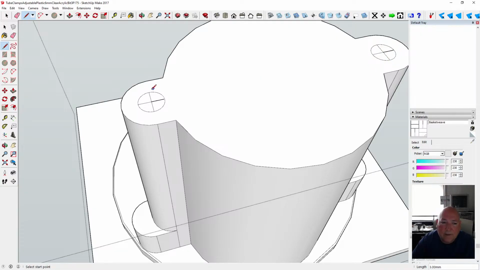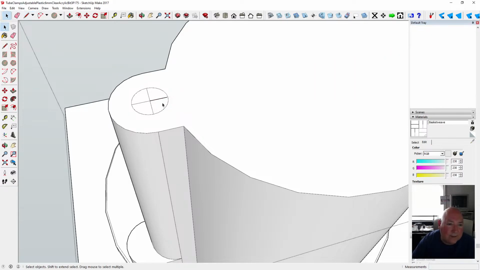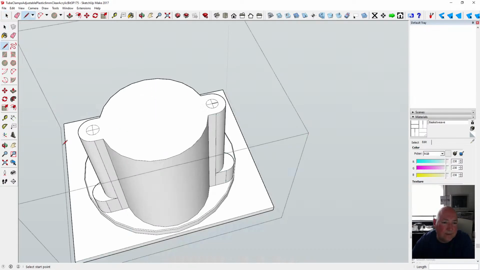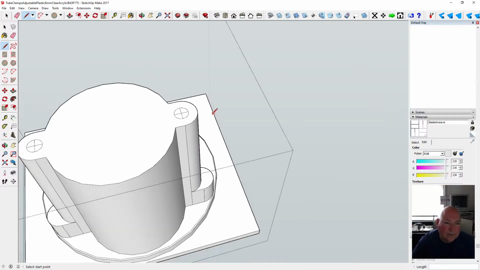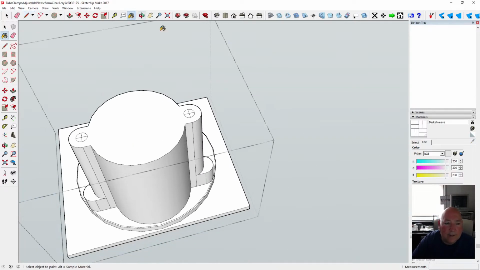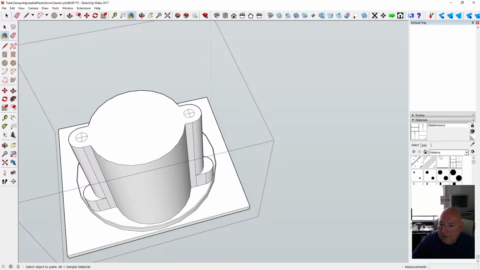Right, I wonder why is it thick in there? Stupid, isn't it? Stupid why it does that. Anyway. Alright, let's colour it. Metal.